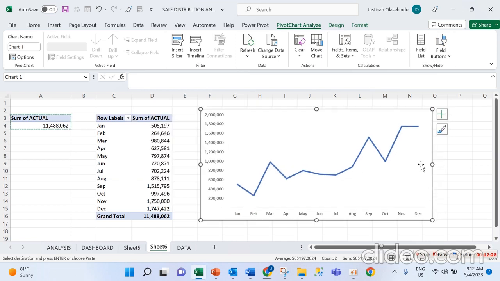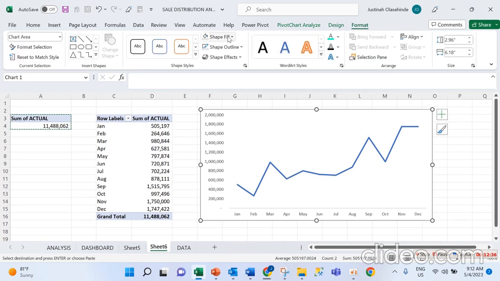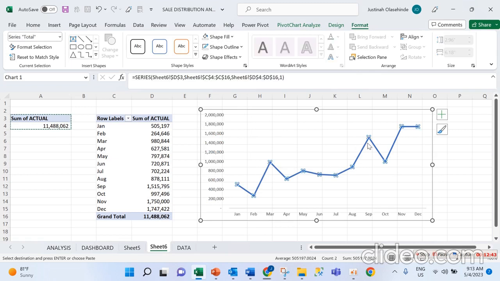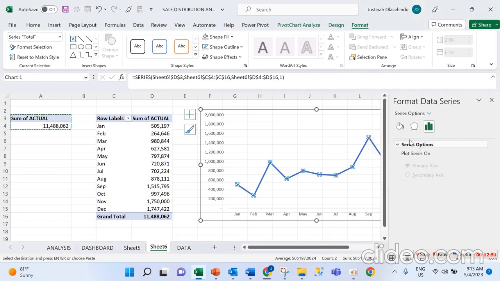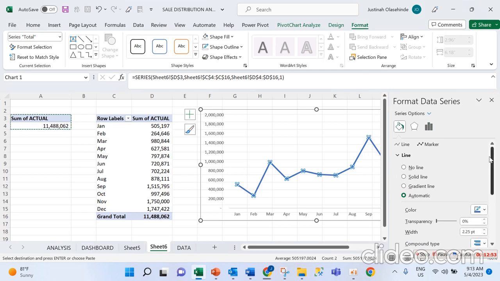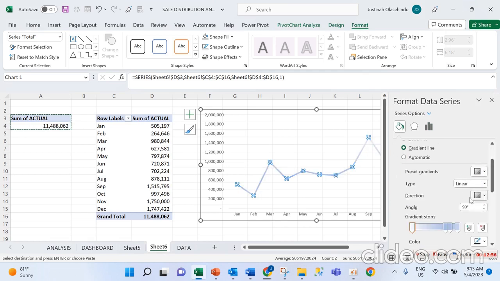So now the next thing is to format my chart. So now I'm going to click on it, go to format. I don't want to fill it. Also, I don't want the outline. So you can now format it to the color you want. So just click on the chart, go to format data series, go to fill. I want the gradient fill. Then you can now change this, remove part of this gradient stop, remove it to 2.